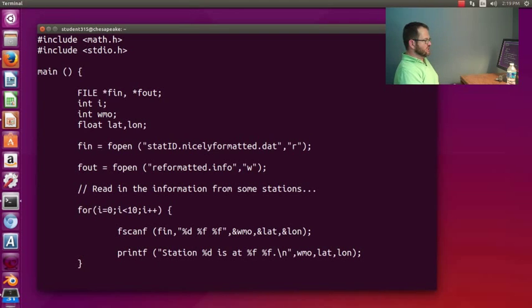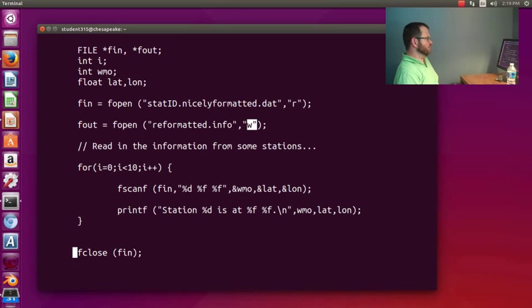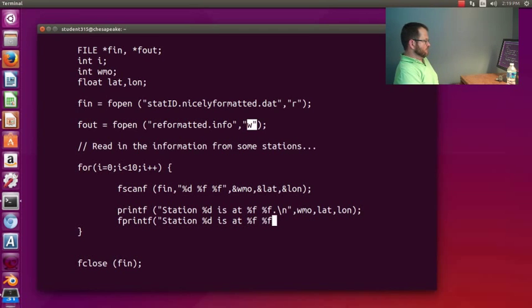And notice I gave it the modifier w here to tell us that this is a file that we are writing. Again, it's a good habit. Right away, as soon as you open a file, go ahead and add the line where you're going to be closing that file, just so you don't forget to close it later. And let's just say here where we were previously printing this to the screen, what if I just did the same thing again, but instead I'm going to say fprintf. I could have copied and pasted this, but whatever. I'm just going to fprintf this to the file. Oops, those are commas.